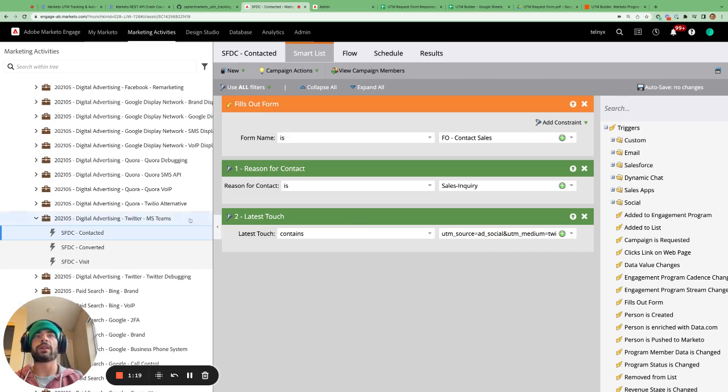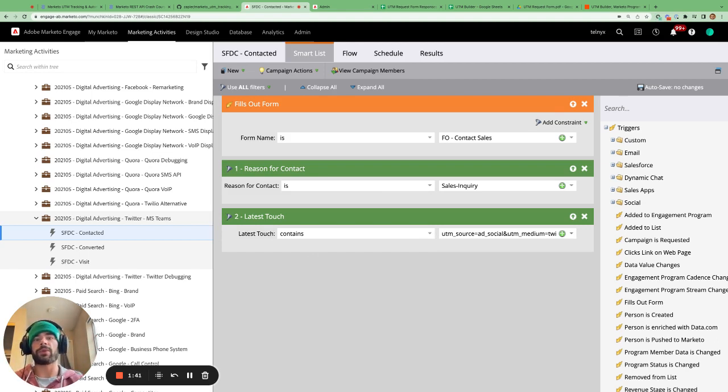So let's go with the example where we cloned a previous Twitter campaign to create this new one. When we do that and we first come into this contacted smart campaign, the latest touch field here will be containing the query string from the previous Twitter campaign.